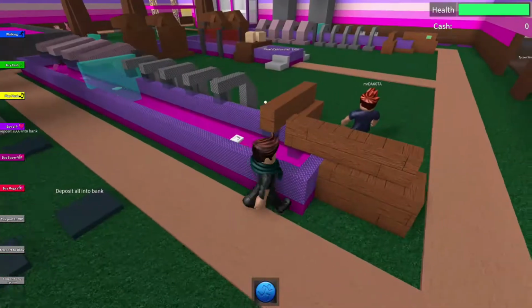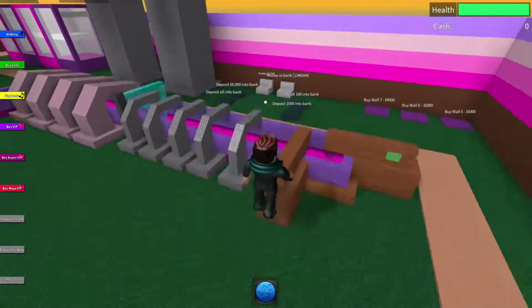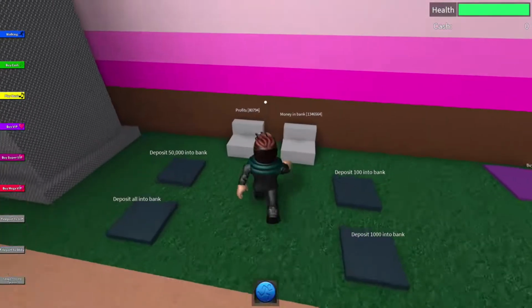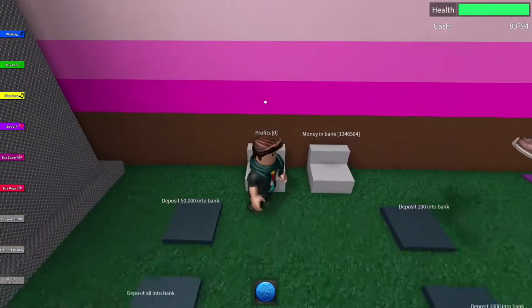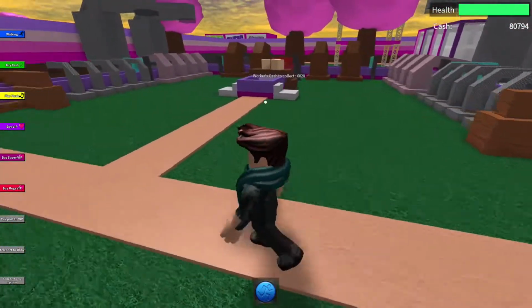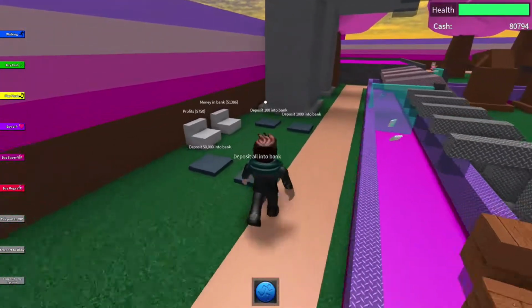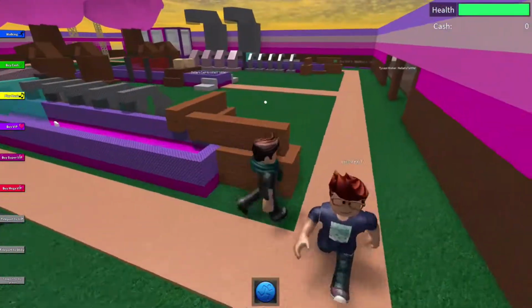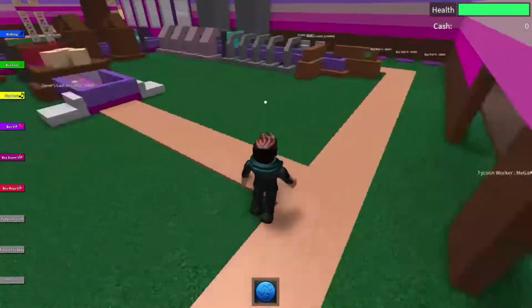All right, so let's go to our backpack and get rid of some of this stuff. You know, just remove. Okay, there we go. All right. So, let's see how much money we have now. We should have a bucket of money, a candy bag full of money. Let's see. All right, so that's another 172,000. Wow. I got 1.3 million.